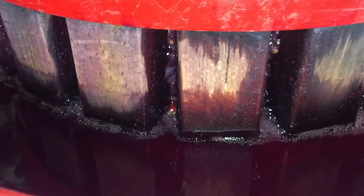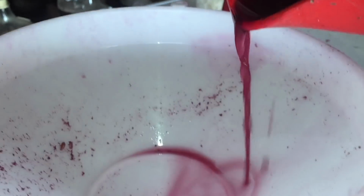I put it into a wine press, cranked it out, pressed the wine out. I got that wine press from my homebrew shop. Got about 7 gallons out of it. Then after about 2-3 days, I wanted all the sediment to kind of filter out of that. Transferred to another secondary.